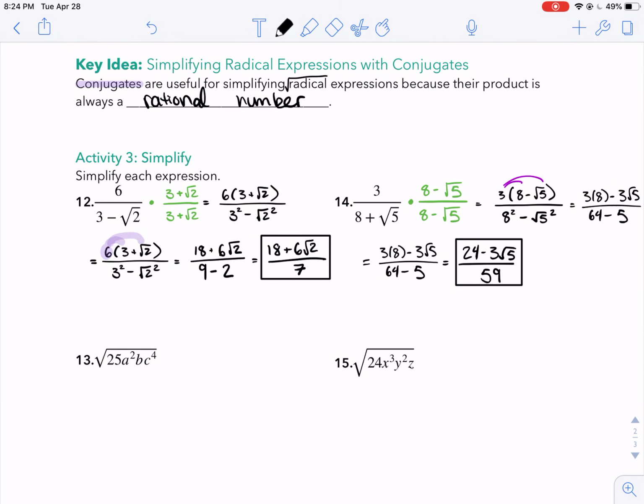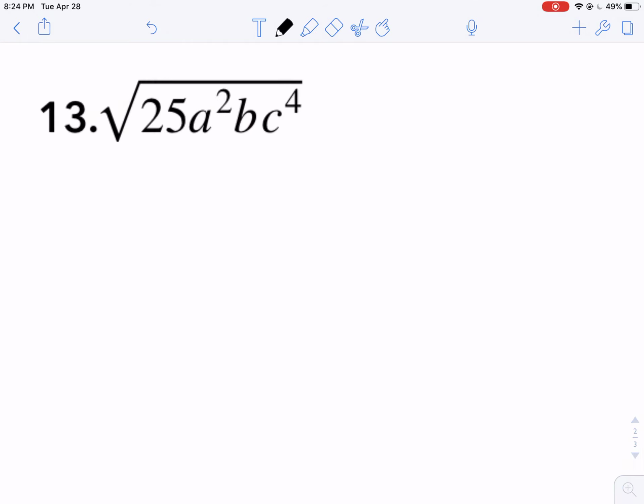Now we're going to take everything we've learned and put it all into practice using some variables, because sometimes we'll be dealing with numbers and we don't know how much they're worth. So we'll have to plug some variables in. Now this is going to call on what we did yesterday as well. So here we have a bunch of numbers all here under our radical symbol. So we're going to split them up into squares and see what we're going to factor this guy, and then we're going to see what we can do with him.